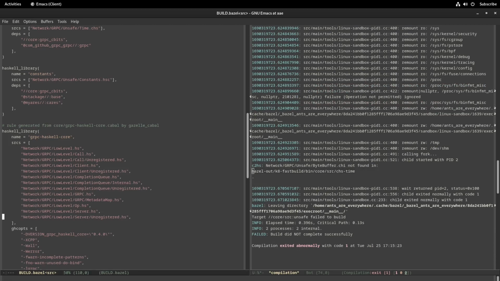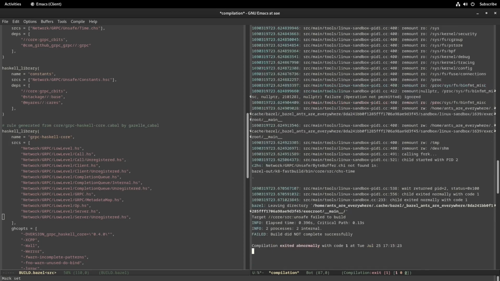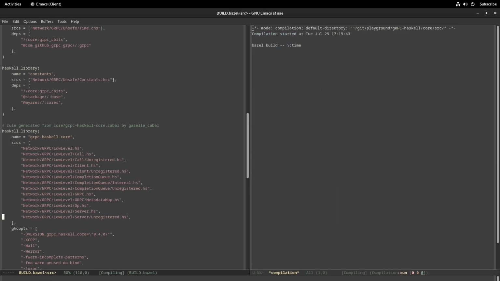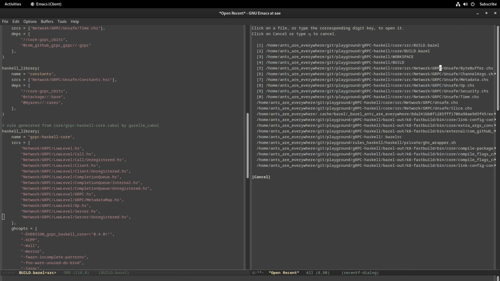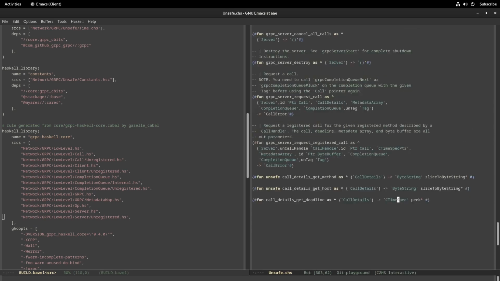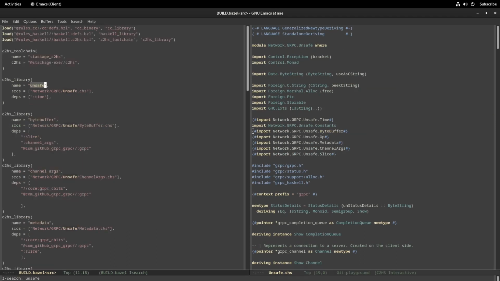So byte buffer.chi. Does it depend on byte buffer.chi? Let's try building time. So time works. Okay, and so let's take a look at unsafe.chs. Does it depend on byte buffer? Yeah, it does. So somehow I missed a bunch of dependencies.